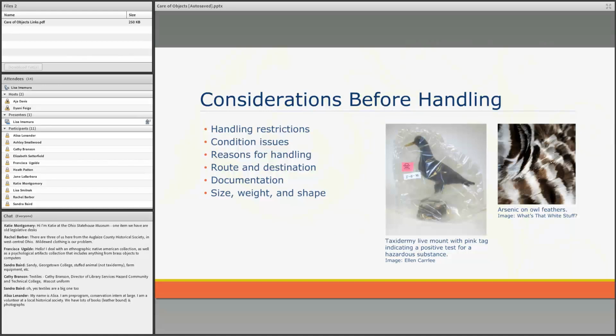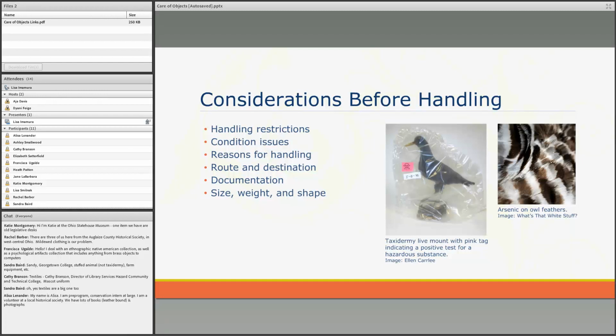So handling is another area where there's a lot of overlap. It's covered, I know, in care of paper, but there is one consideration that I'd like to highlight here because I think it might come up more often with objects, and that's handling restrictions, and that can apply to collections sometimes for your own safety or out of cultural respect. Natural history collections and organics and human history collections often have pesticide residues on them, depending on their collection history and where they've been living. So whatever system your institution uses to track hazardous collections, you want to check that first before handling so that you can take any appropriate safety precautions.